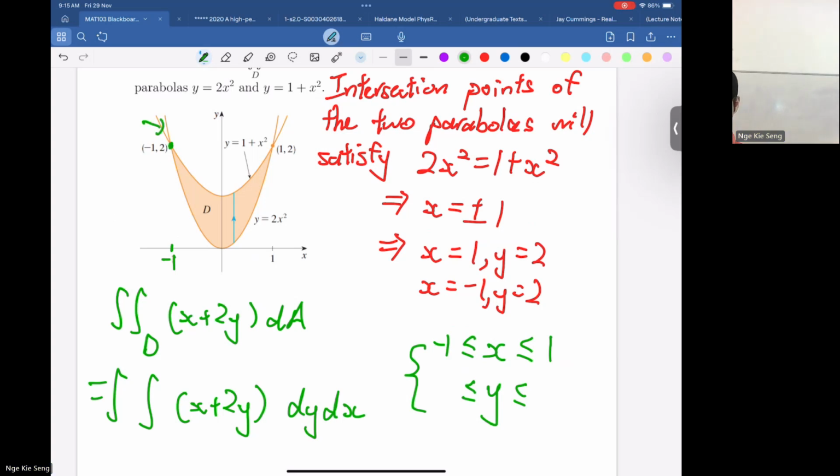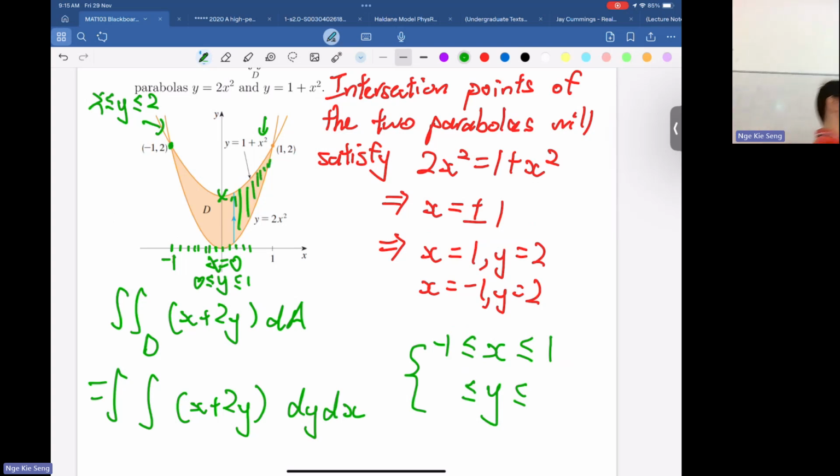Y is bounded above and below by 2. It's just one point. But you can see when x changes, the y interval also changes. In particular, when x equals 0, what happens to y? Y is going from 0 to 1. So how do we get this? You just substitute 0 into the upper curve here. And then you can see that when x moves closer to 1, the interval of y decreases also.